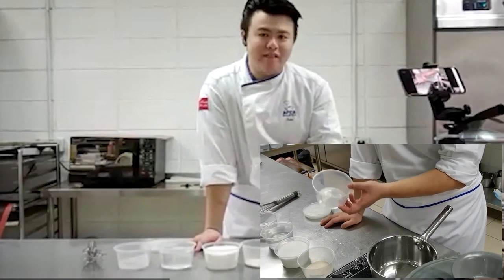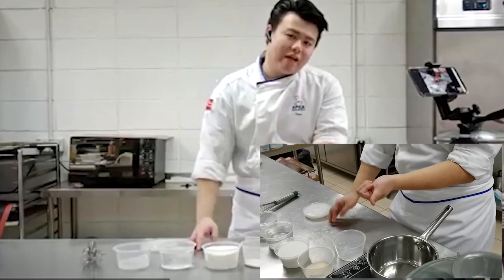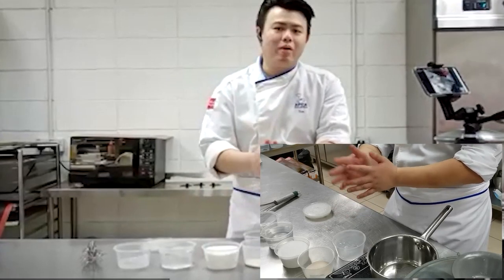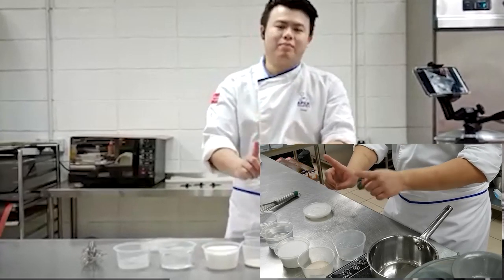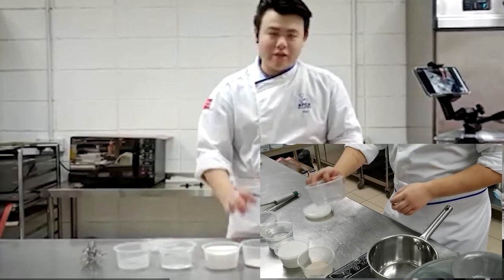How do I make this citric acid solution? Buy the citric acid, after that, use citric acid and water, one part, one part. What's the meaning of one part, one part? 1 gram of the citric acid, 1 ml of the water. Just mix both together. Okay? So this is the recipe on here.